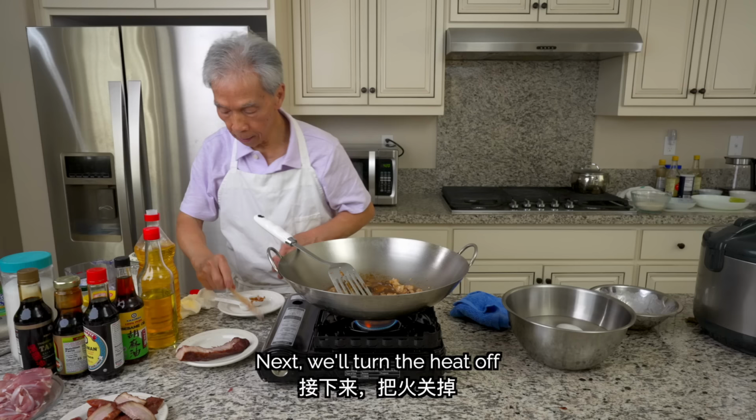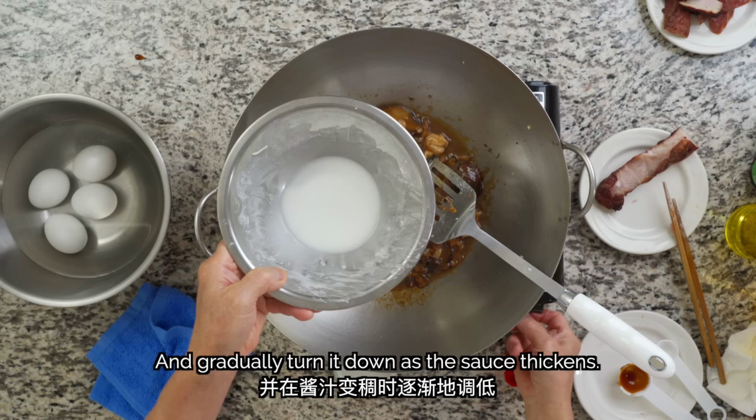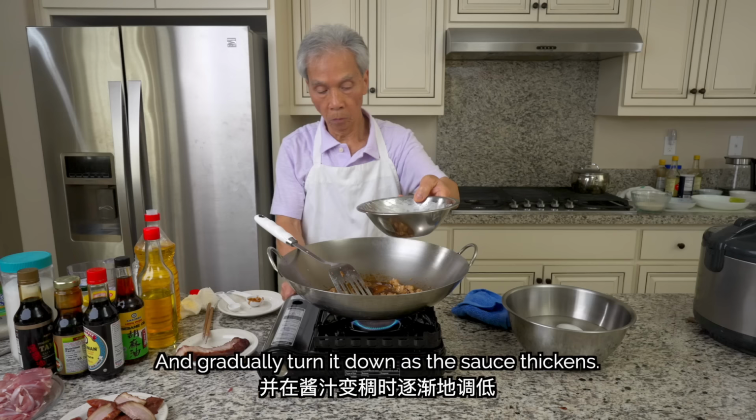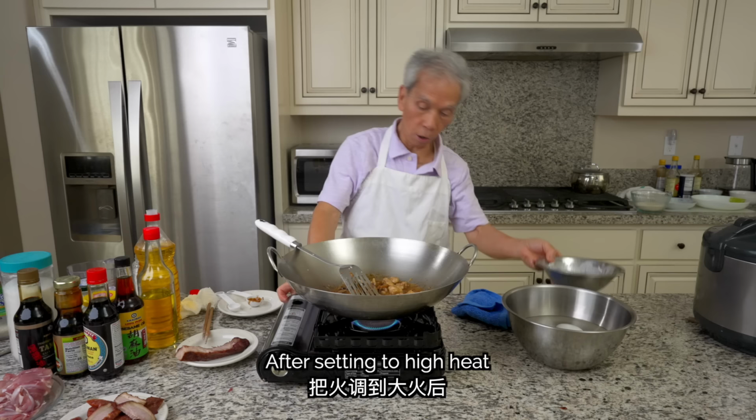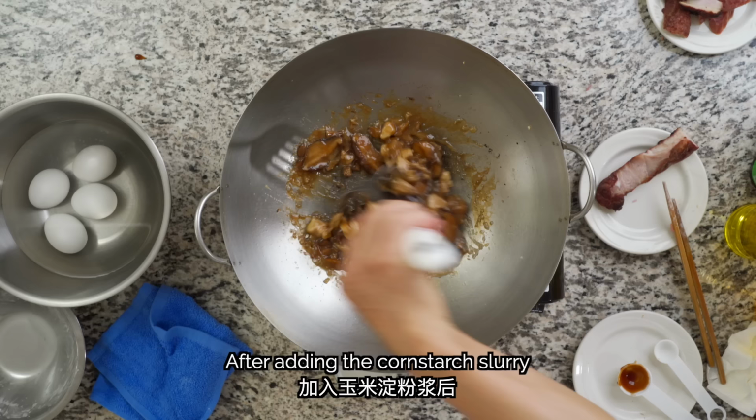Next, we'll turn the heat off and mix about 1 teaspoon of cornstarch with 1 teaspoon of water until it becomes a slurry. Right before we add it, we'll set the heat to high and gradually turn it down as the sauce thickens. After adding the cornstarch slurry, we'll cook it for about 2 to 3 minutes longer.